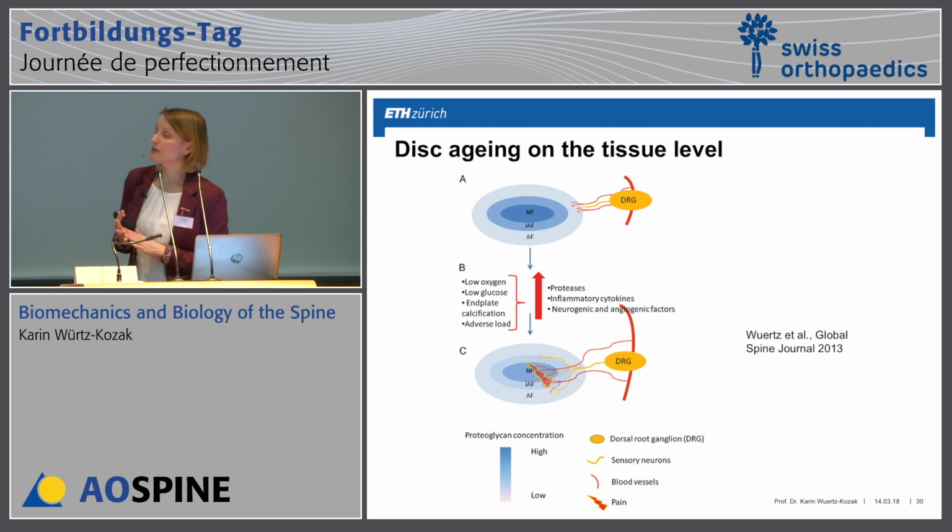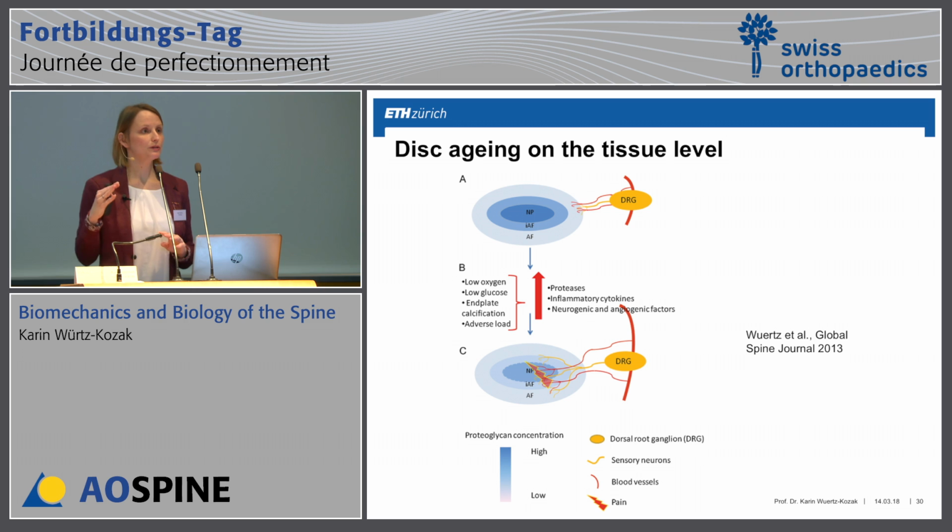Now this is one of the last slides that I want to show you because it's very important to understand pain development in the disc. Of course, if you have a disc herniation and the extruded material directly compresses the spinal nerves and irritates them, that is a very clear pathway of pain development. But you also have patients that have disc degeneration and they have pain, but they don't have a herniation. But you also have the same ones that show exactly the same MRI picture, but they don't have any pain. And the question is always, why is that?